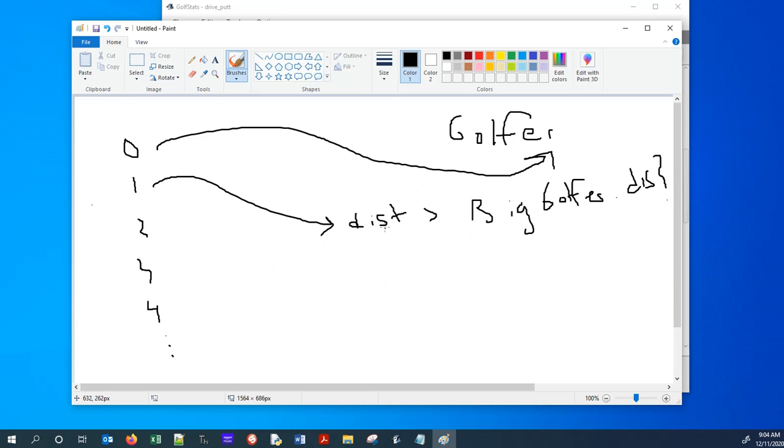Is it bigger? If it is bigger, then guess what's going to happen? We're going to say, okay, this is gone. This is no longer going to be pointing to this index. Nope, that's not the right person. We don't want that anymore. And instead, we're going to say, you get to be the new champion, right? You can imagine almost like in tournaments where they start with the weaker opponents. You know, slowly someone keeps winning till the end, and finally the best seeded opponent at the end will probably win. So that's kind of what it is. We start with 0, and then we keep going, and we keep replacing it with the new winner.